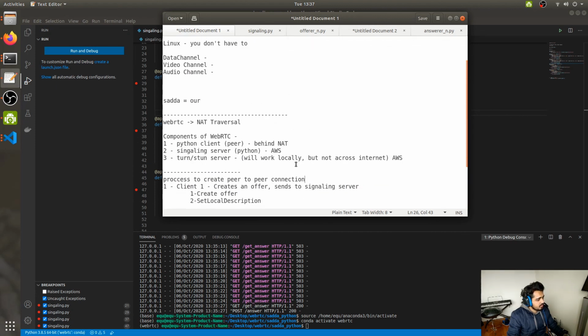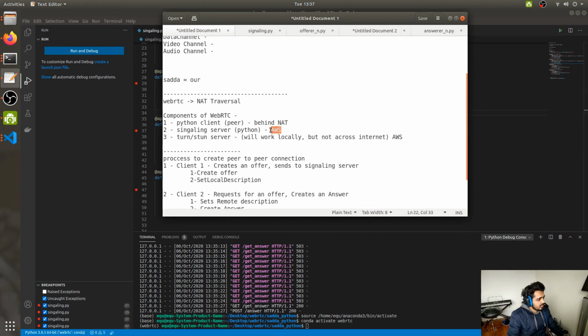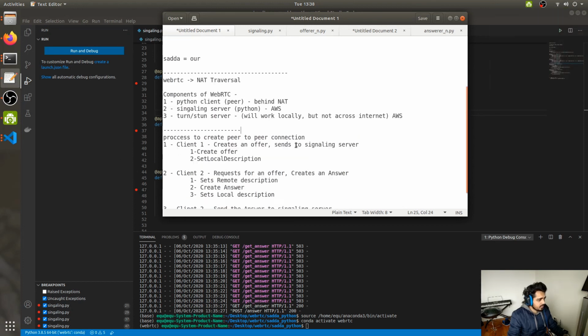We're gonna put the whole thing on AWS. We also will bring in this guy, but we'll have to if you want to talk across the internet. Remember, at the moment we can only talk to clients that are connected to this Wi-Fi network. If I tried to talk to someone across the internet, it's not gonna work. But baby steps.